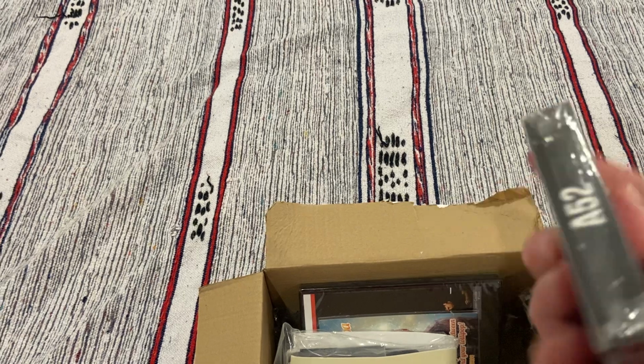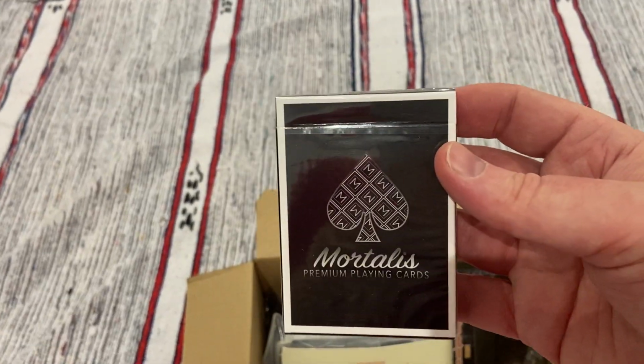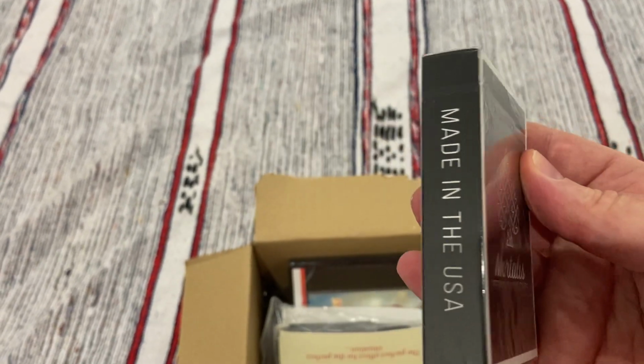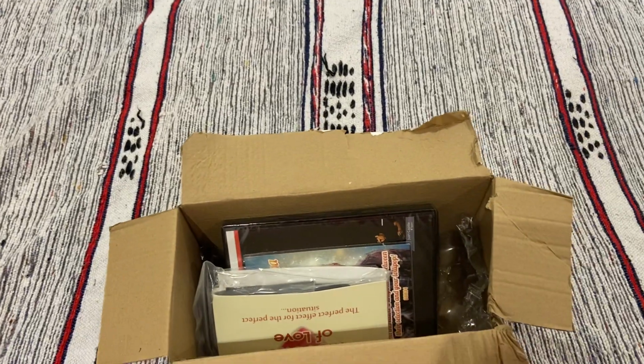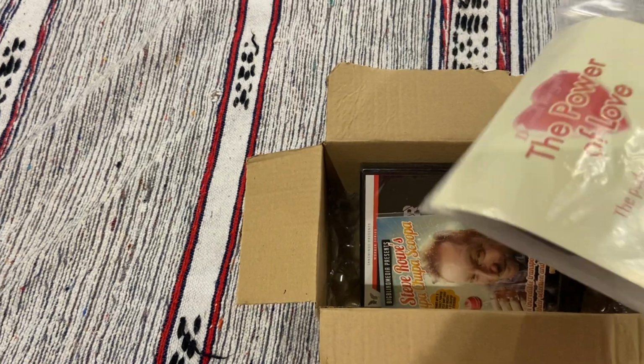And I guess this is going to be a magic trick. I won't open it up and spoil it for you. Look at geeksubscriptionbox.com when the review is up, and maybe I'll say a little bit more about it. Nicely sealed as well. I'm sure there'll be instructions inside. Let's move on next to quite a big item here.